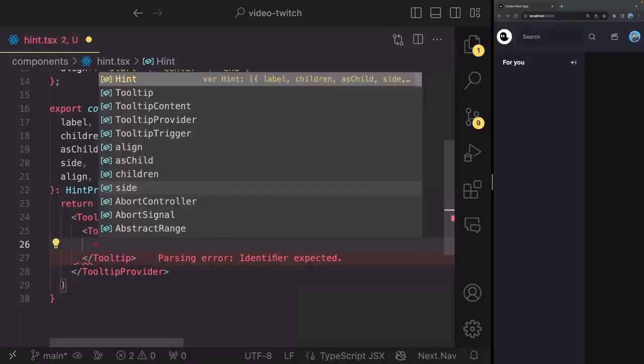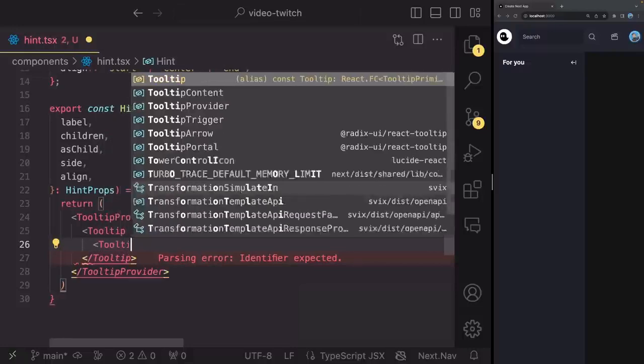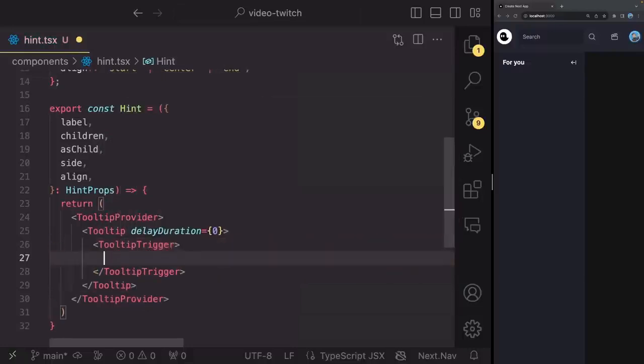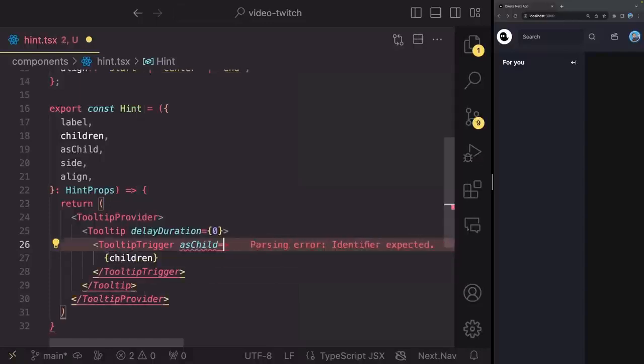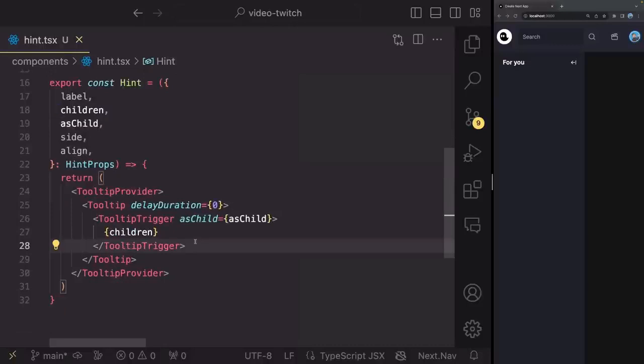And then inside of the tooltip, let's add a tooltip trigger. And let's render the children inside, and let's give it an optional prop asChild to match our prop asChild. So the asChild prop is what we're going to enable whenever we are wrapping a button, right? So that way we're not going to have any hydration errors when it comes to that.